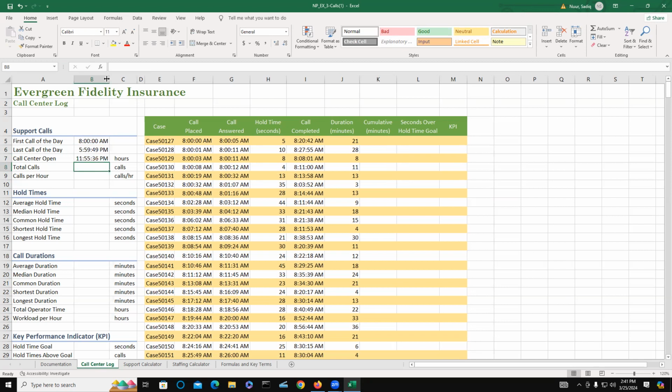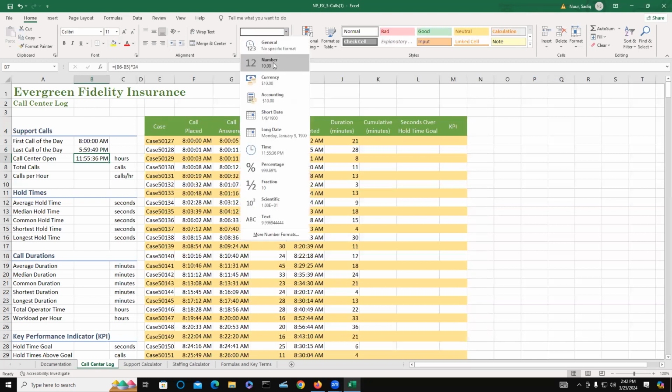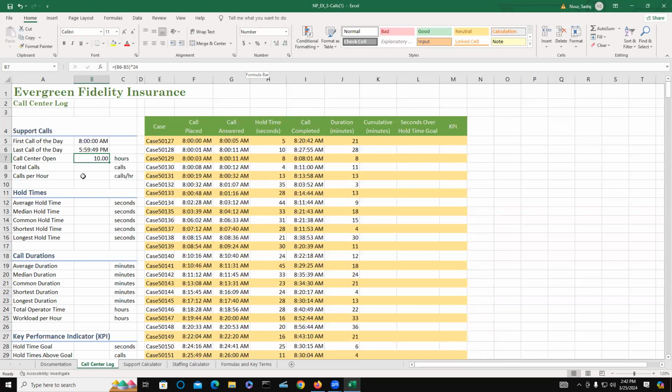Then in B7, we go back to the Number group and change it to Number. So 10.